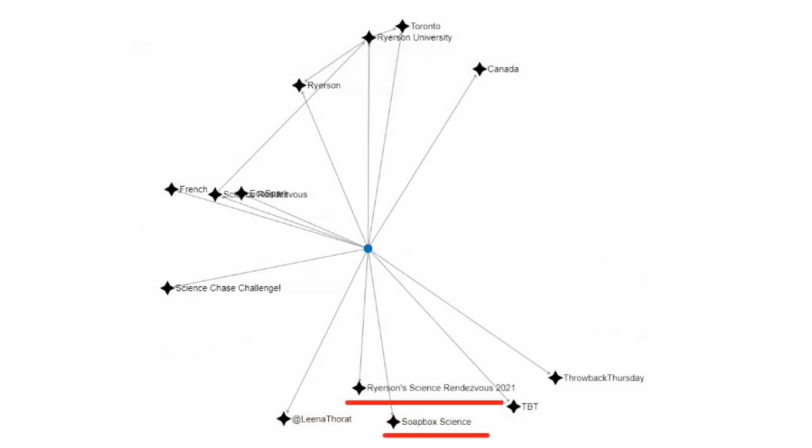To view all named entities mentioned in links shared by a specific Facebook page or group, click on the desired actor node, the colored circle. For example, we can click on the Science Literacy Week node, which represents a Facebook page that describes itself as a Canada-wide week-long event that celebrates science-based activities and highlights our outstanding scientists and science communicators from coast to coast. By examining the semantic nodes, the black-shaped figures, that Science Literacy Week is connected to, we can see that this page promoted a number of relevant events hosted by Ryerson University, including Science Rendezvous 2021, which offered virtual science activities on May 8, and the 2021 Soapbox Science Toronto event on May 31 and June 1.